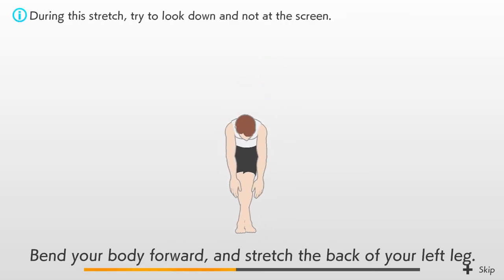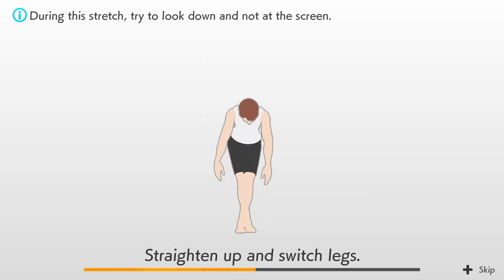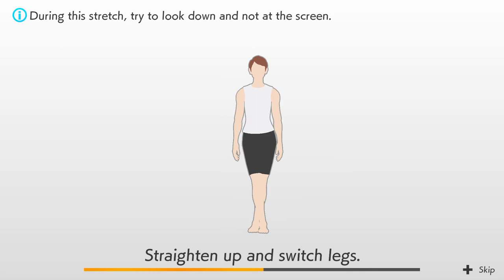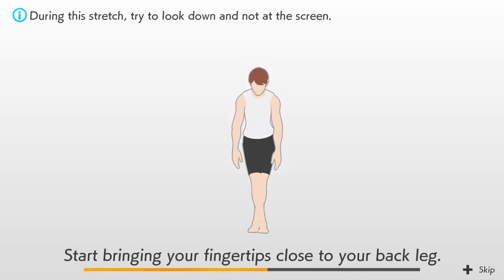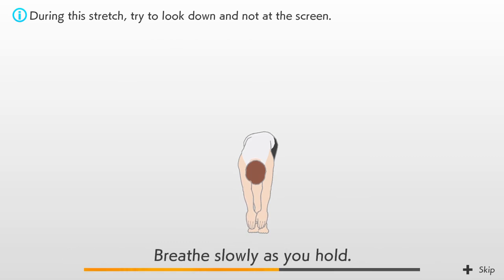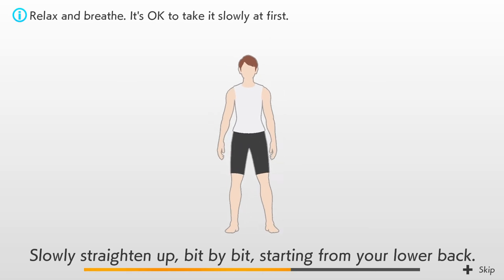Bend your body forward and stretch the back of your left leg. Hold it like that for a little longer. Straighten up and switch legs. Start bringing your fingertips close to your back leg. Breathe slowly as you hold. Slowly straighten up, bit by bit, starting from your lower back.